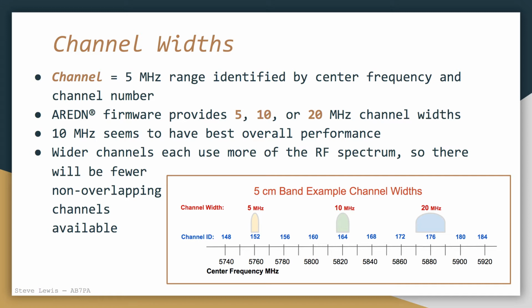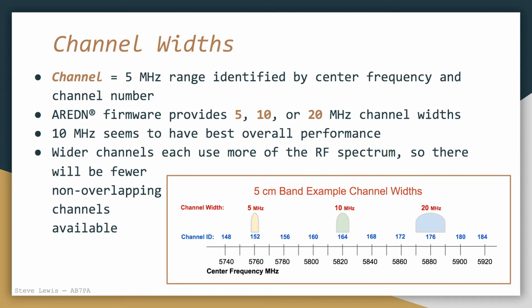In this example, you can see that a selected channel may use more or less of the frequency range based on the channel width that's allocated. The wider the channel, the more overlap there's going to be with adjacent channels. Wide channels have the effect of decreasing the number of non-overlapping or non-interfering channels that'll be available for us to use. When selecting channels and widths, be sure to use non-overlapping channels.